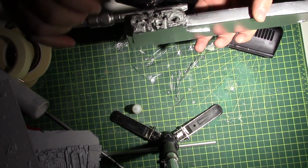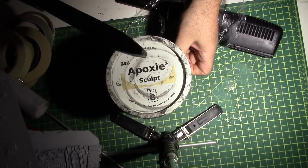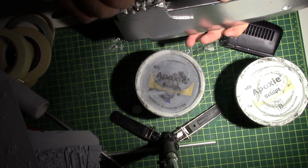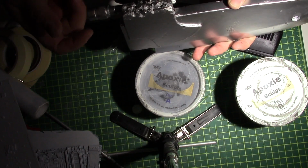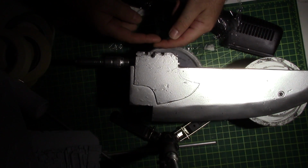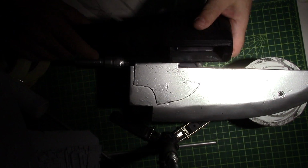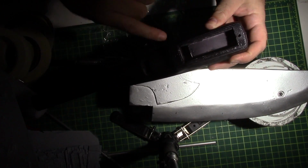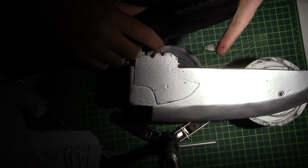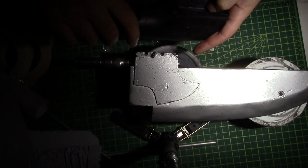I drilled the holes in here to allow for some grip to go with the Apoxie epoxy that I'll be using, this right here. I'm going to fill all of that full with the Apoxie so that it gets nice and in there and helps to add as a lock or a key to keeping the Apoxie addition attached to it. Essentially, there's going to be a little block on the outside here, and it's going to be custom fit inside of here. There's a bit of a notch at the bottom that goes a little further back, and the idea is that it'll help as a locking mechanism.